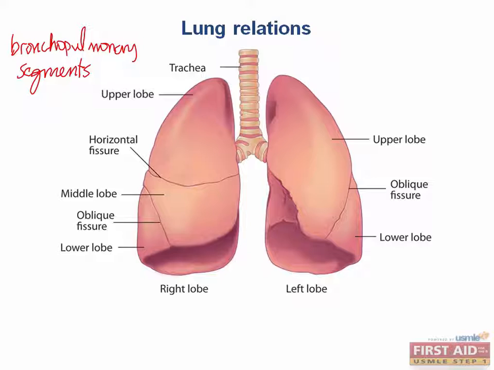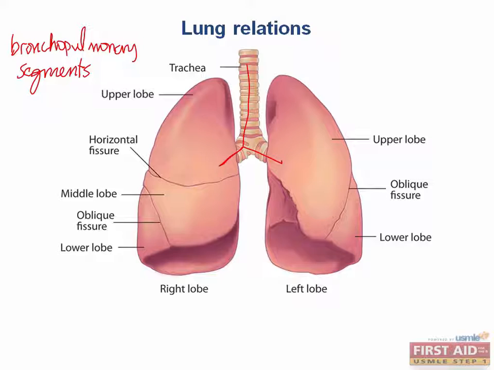Now, what do the lungs look like grossly? The trachea divides into right and left mainstem bronchi, which serve the right and left lungs respectively. One board-testable fact is that the right mainstem bronchus takes off from the trachea at a more vertical angle than the left bronchus. How do you think this anatomy affects intubations and aspirations? Well, if an endotracheal tube is advanced too deeply, it's more likely to go into the right mainstem bronchus.